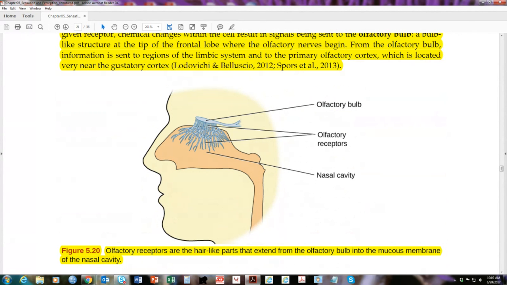And sometimes people become anosmic. They lose their sense of smell because they have an injury where the head maybe is accelerated forward very rapidly, and then the head hits a solid object and causes the olfactory receptors to be sheared off. And if that's the case, they don't grow back. But otherwise, the receptors can regenerate. So if, let's just say, the ends of the receptors are damaged, they can grow back, and usually they can grow back in about 60 days or so.